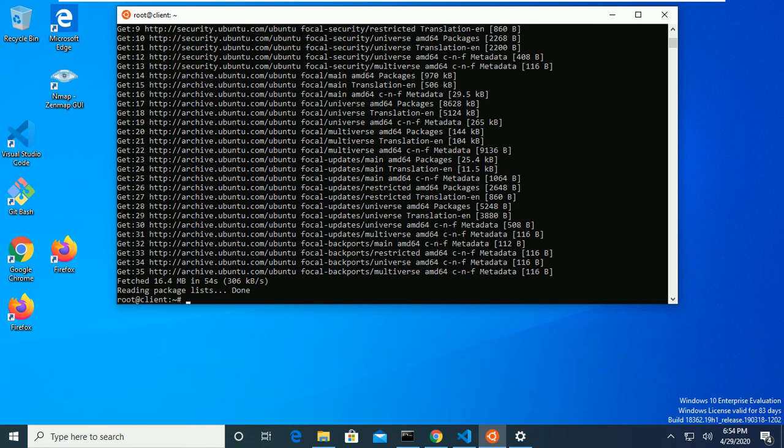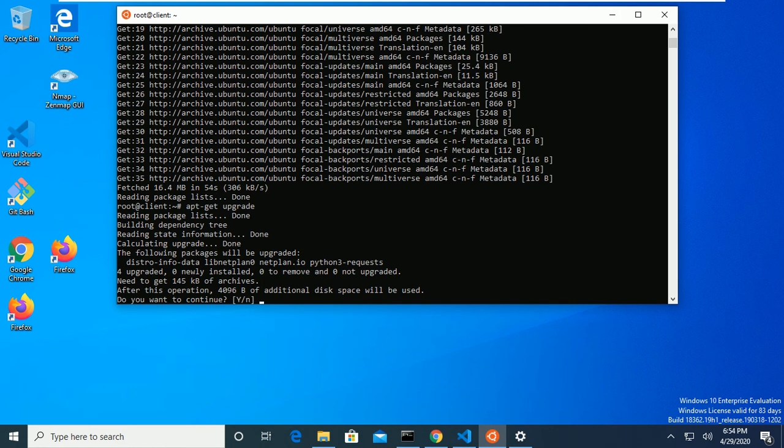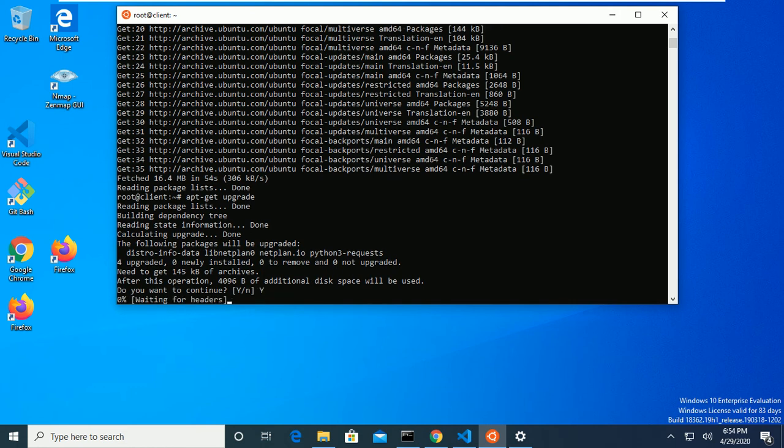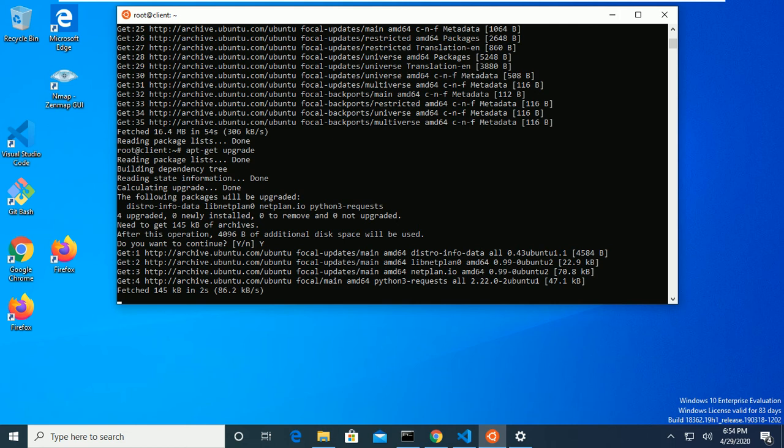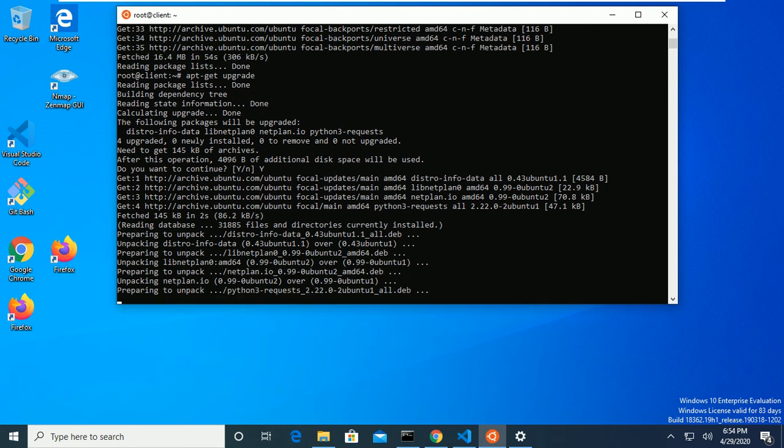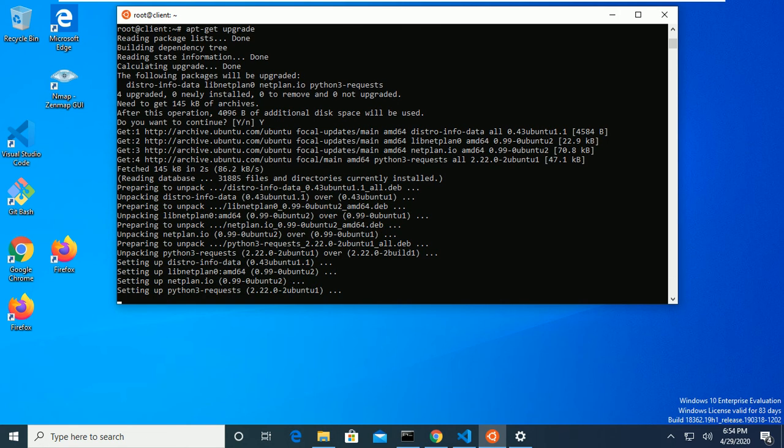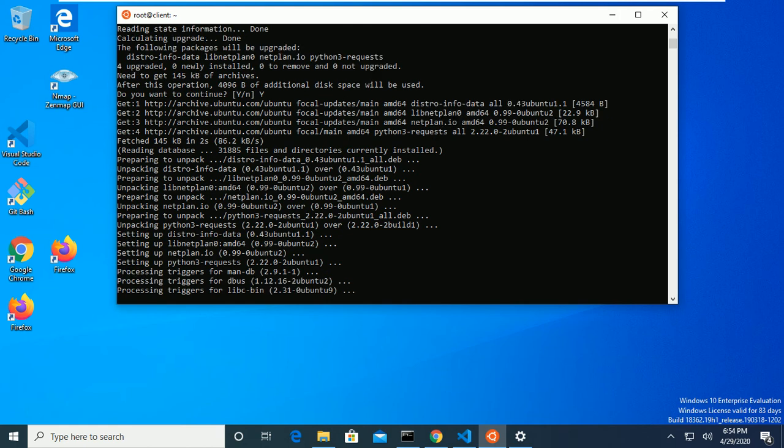Reading the package is done. Now you want to run one more command, apt-get upgrade, so you get the latest new packages, whatever will be there. Everything you can see, the Python libraries, all those libraries, all that latest distribution, everything will be updating there. Okay, you can see triggers. So it's been updated. Now let me see if ifconfig works or not.